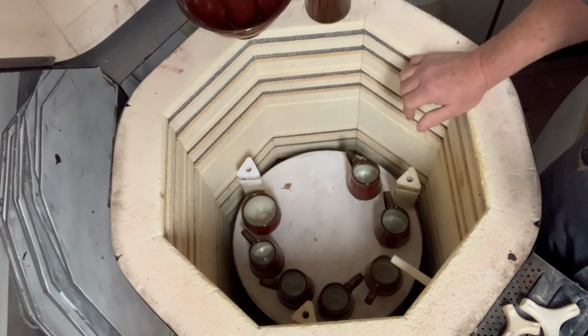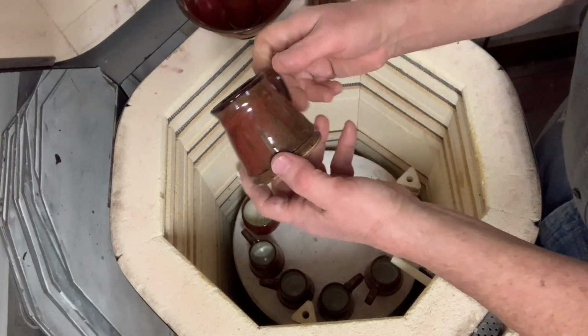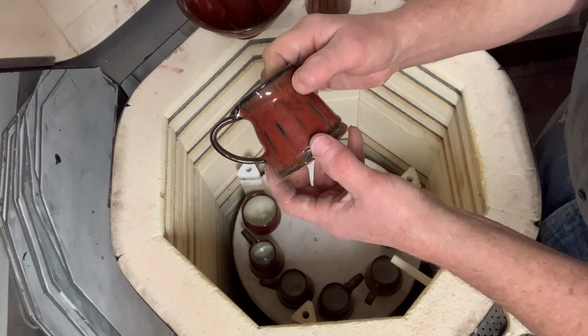My mugs are generally 16-ounce mugs. 12 is a small one and 16 is the large one, and that's 16, and these would be 6-ounce mugs.